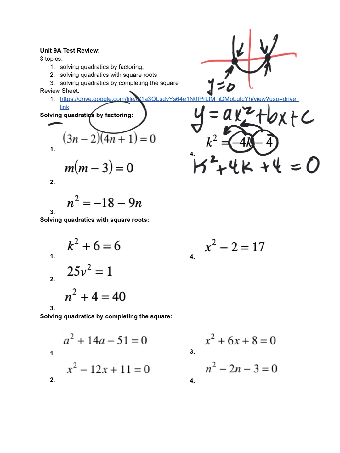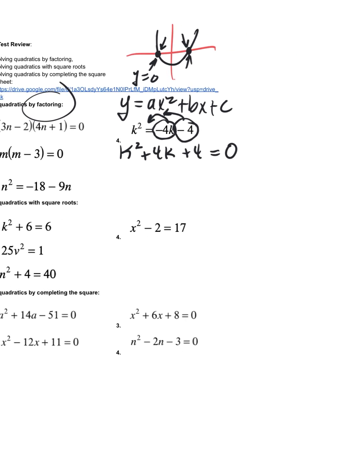So now we're going to use our x method. The x method looks like this. We just make an x. We put the b term, which is the sum. That sum goes on the bottom, okay? And then the product, that goes on the top. And if this number out front right here is 1, then it's a very simple solution. We're just looking for the factors of 4 that could add up to 4.